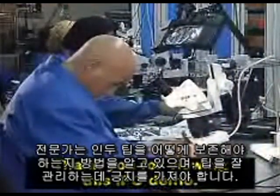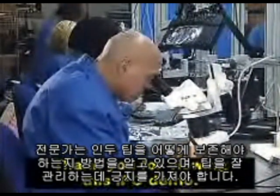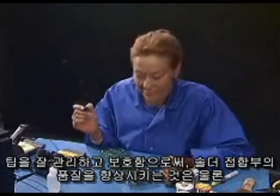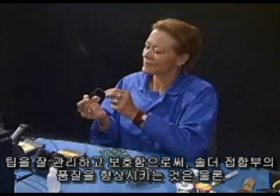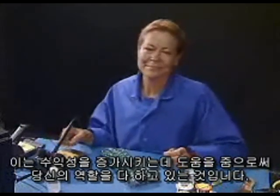A professional knows how to preserve a soldering iron tip and takes pride in using their tools properly. By treating tips with care and respect, you'll be doing your part in not only improving the quality of your solder joints, but in saving your company money and helping to increase profitability.